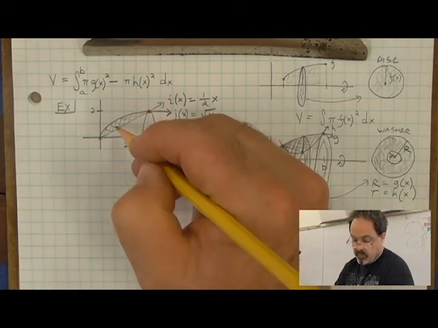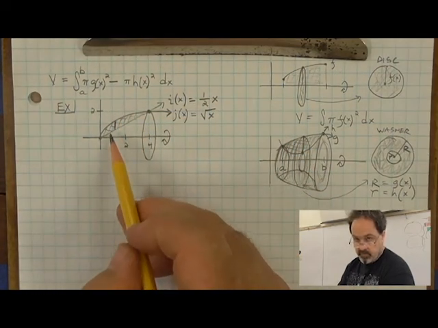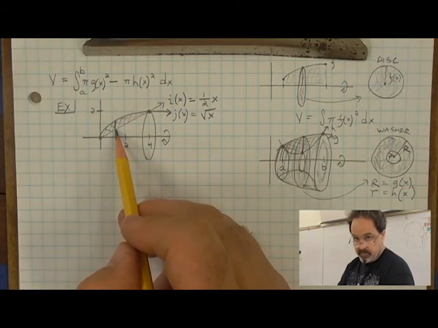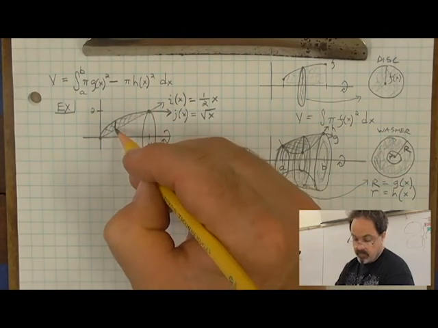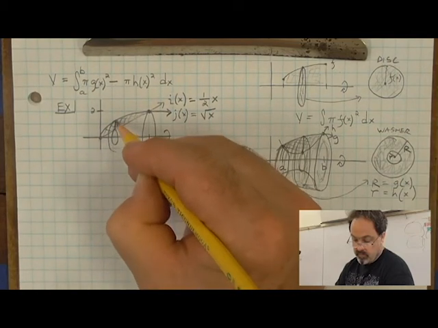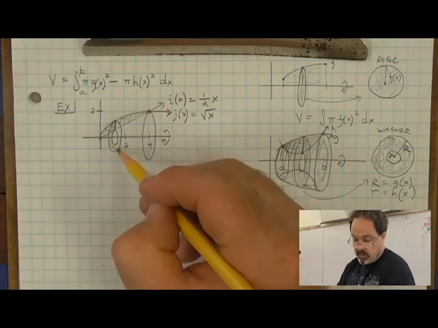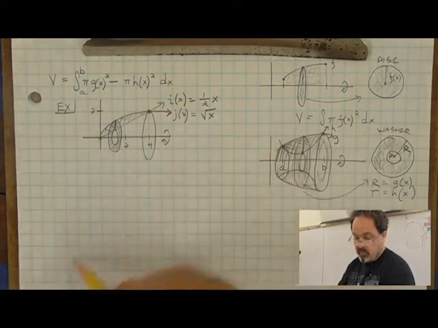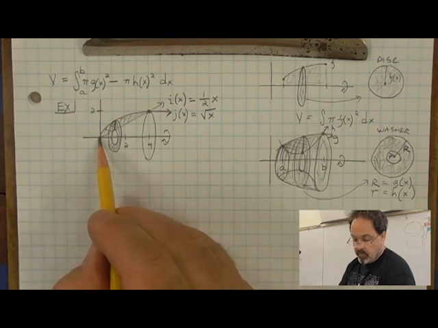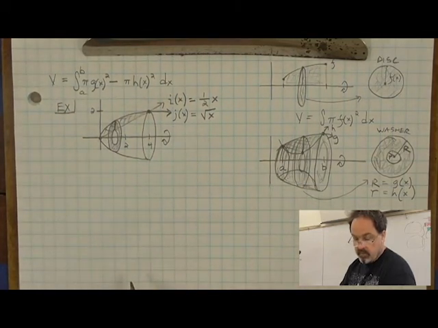I'm going to do one representative slice. I could choose it to be anywhere. I'm going to choose an infinitely thin line, which is the difference of the values between the top function j and the bottom function I. I'm going to continue to analyze the solid that results by showing the endpoints of that line, each being rotated around, which creates then a washer of the difference between those two circle areas. I could do more if I wished to help me visualize how the solid gets created on the other side.